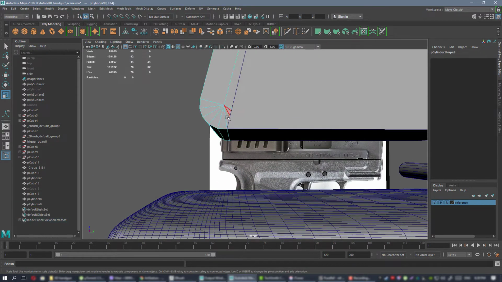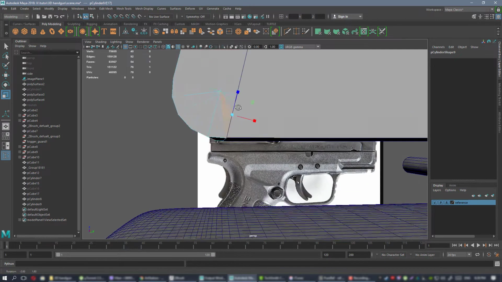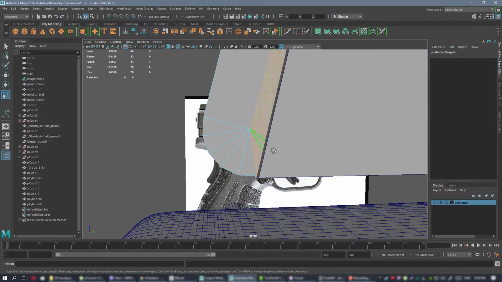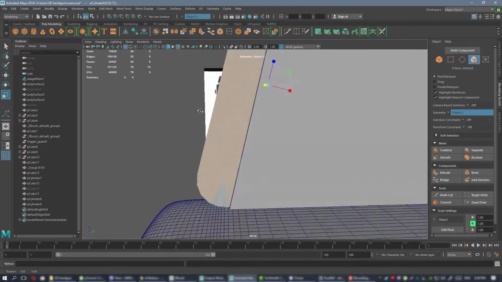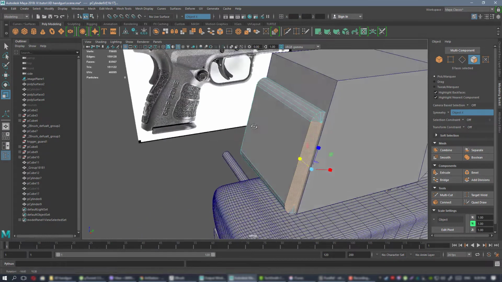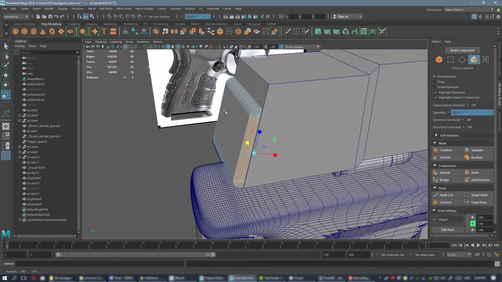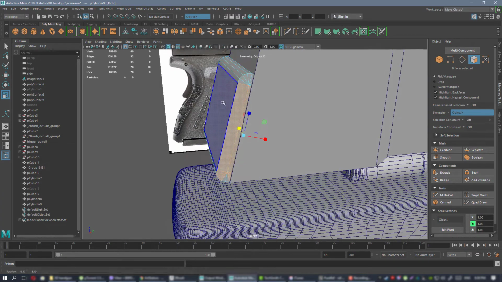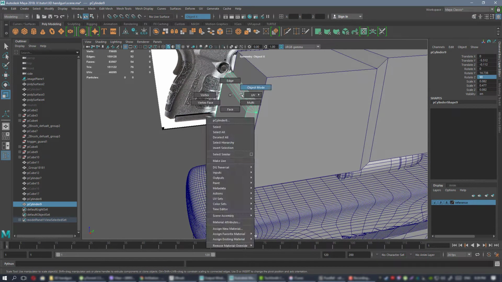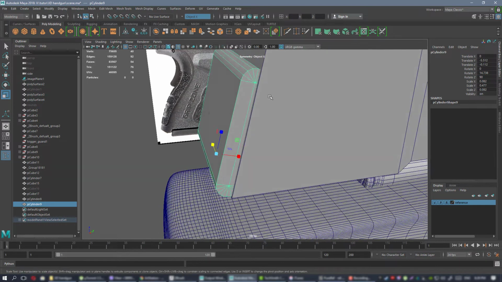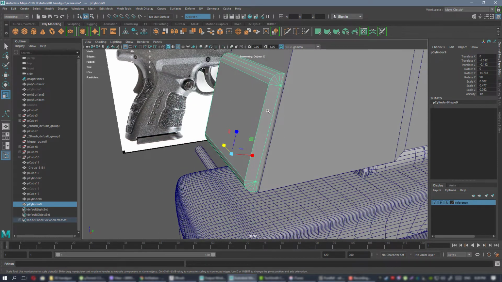So what I'm also going to do is delete those faces that I don't need with my symmetry on. Whoops. Okay, as you can see right now, the symmetry affects this object in the wrong way. That's because it is rotated right here, 90 degrees, and it is applying the symmetry locally on this object.